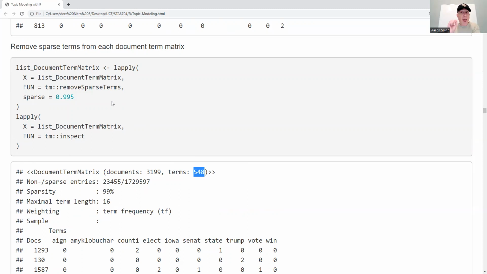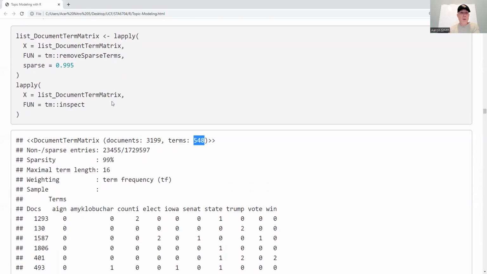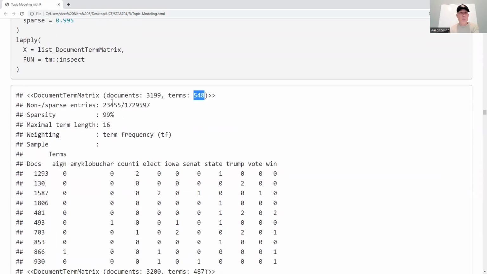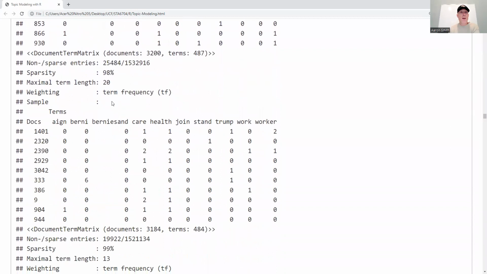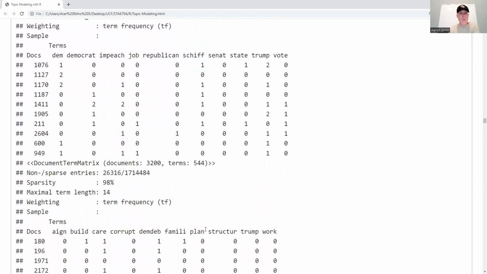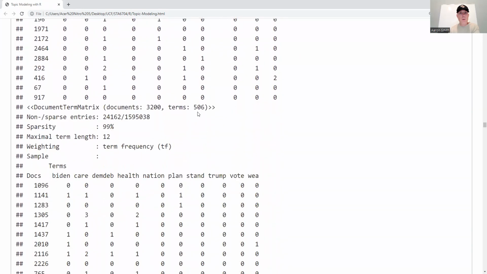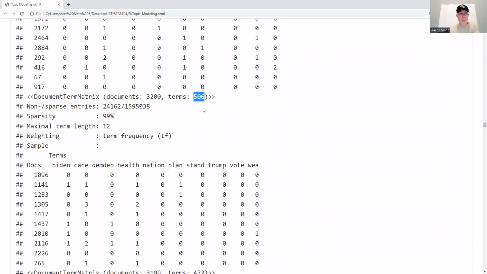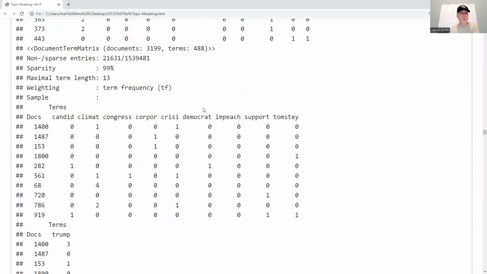That means that even after stemming, there are words that were appearing just one or two times in all of the tweets. And those words are not going to be informative because I just don't have enough data. And so here you can see that it's less than 500, less than 500, just under 550, about 500, and so on. We can keep on scrolling through this.